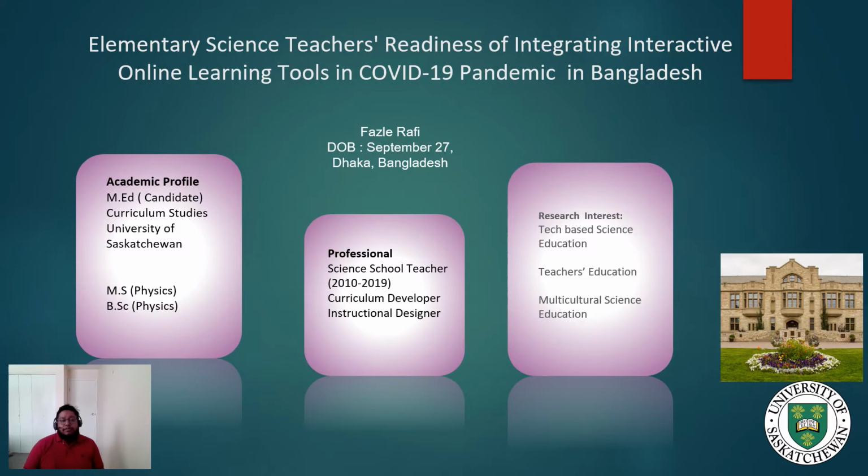My name is Fazil Rafi and I'm a graduate student in the Department of Curriculum Studies at the University of Saskatchewan. My experience of working as a science educator and curriculum developer over the last few years enabled me to foster my research interest in tech-based science education, teachers' education, and multicultural science education.